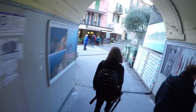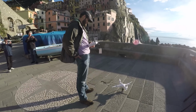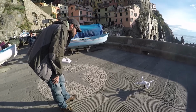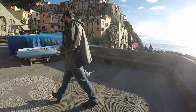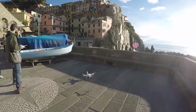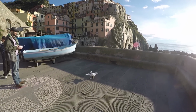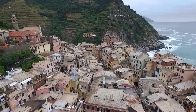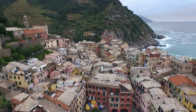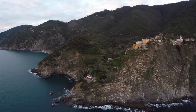After seeing this amazing location for myself, the first thing I had to do was get some aerial footage. Look at all the people taking pictures. No one's seen this before. Once again, the drone proved to be our favorite piece of gear that we brought along on this entire trip. The footage looked absolutely amazing every time we brought it out of the case.